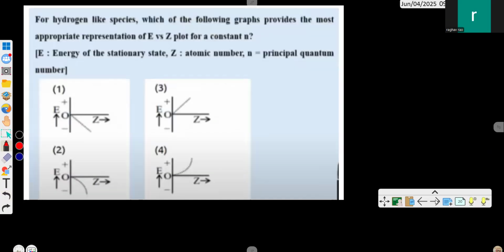Then this question, I think all of them have done it wrong. So we are plotting the energy of the electron versus the Z. Total energy of the electron is equal to minus 13.6 into Z square by n square. So total energy is directly proportional to minus Z square. It is not plus Z square. There is a negative value here. Whenever there is minus Z square, the parabola will become inverted. So if it is an inverted parabola, the second option would be the answer for this question.